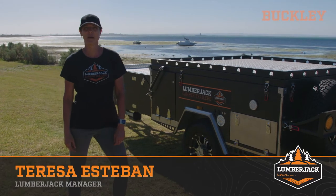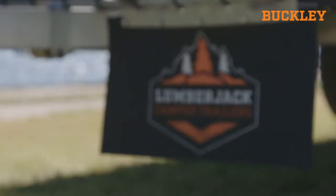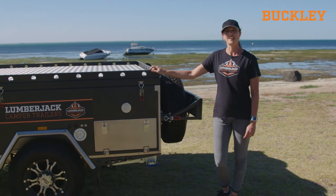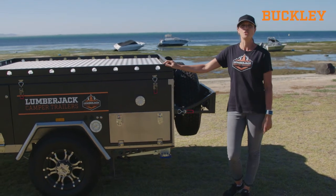Hi guys, this is our Buckley camper trailer, very popular with couples. Let's go and have a look at it. It's a lightweight trailer, can go anywhere you need to go, fully off-road with independent suspension. We know that you'll love it.